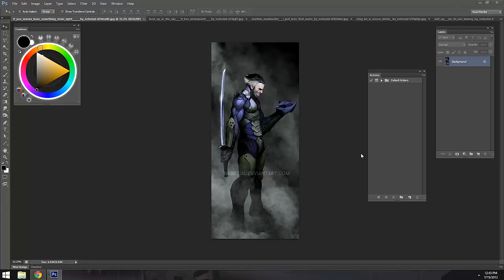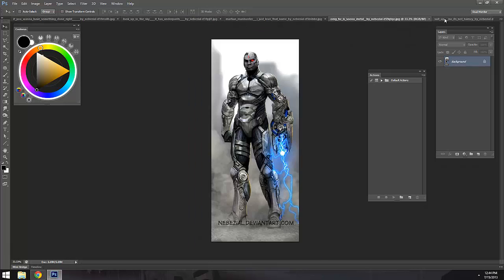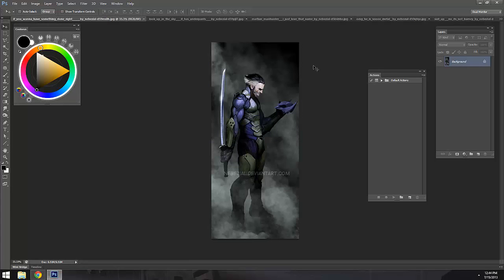Today I wanted to talk about automating in Photoshop and try and do a little tutorial about it. Sometimes you have a lot of tedious tasks, or you want to apply a certain filter to a bunch of different images. You could do it manually, but when you have a lot of images, it makes more sense to create an action.